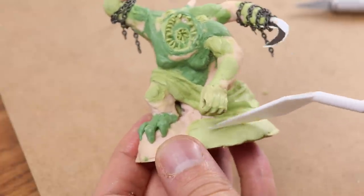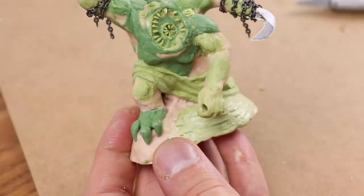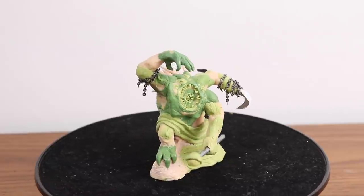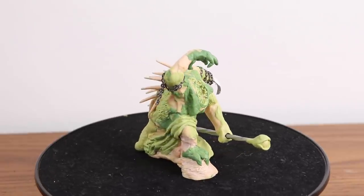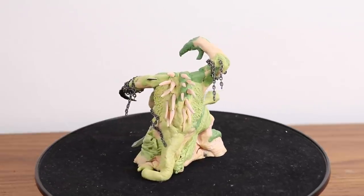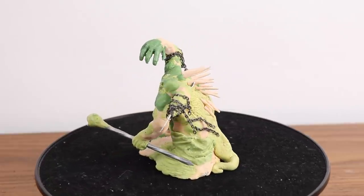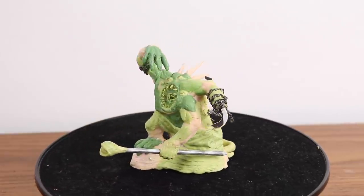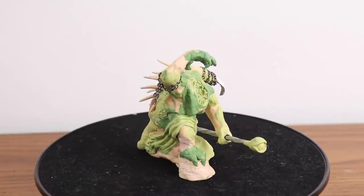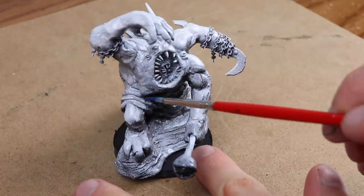Here I'm just adding some striations to his base in a little bit of wet putty. This is the sedimentary rock appearance, I guess you could call it. And here it is. This is the finished sculpt. I'm absolutely thrilled with how this turned out. I feel like I was able to incorporate all the different stylistic elements from all the different cards into one cohesive looking monster with a really dynamic pose and a really nice silhouette. I'm as stoked as you can be. So let's paint this thing.